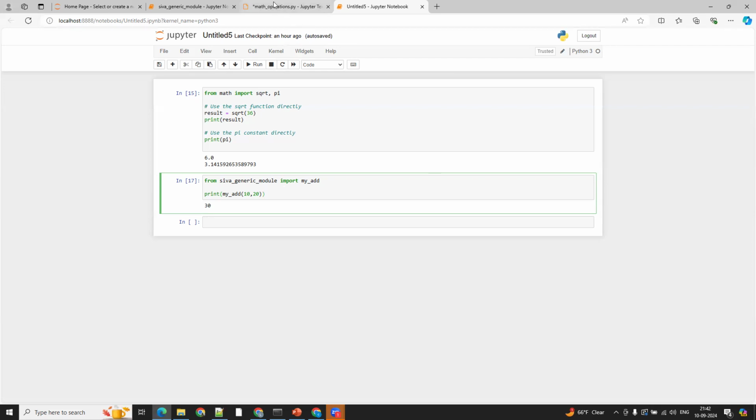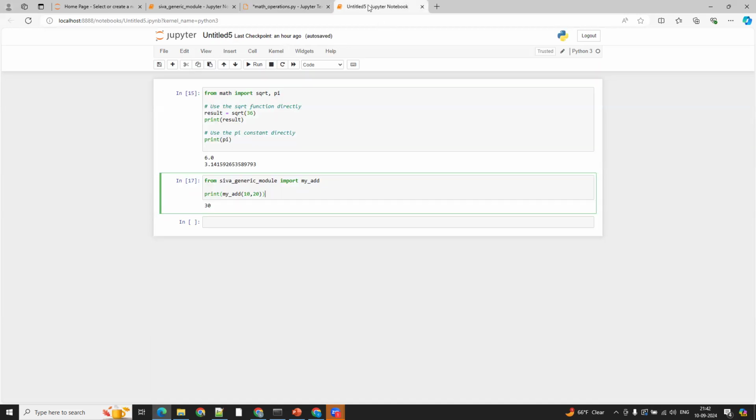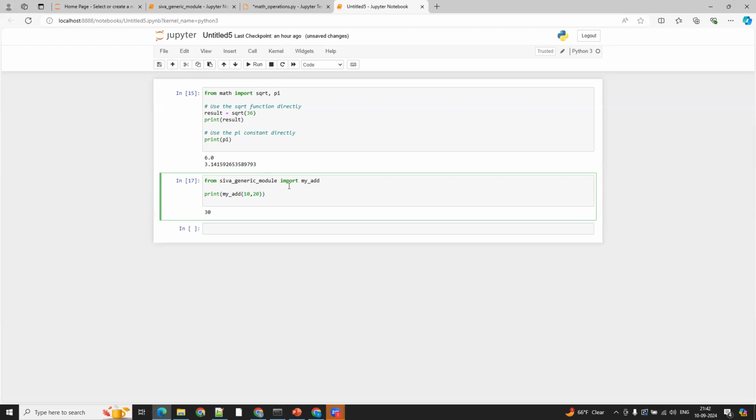See here, I have a few more functions right here. Let's say a remainder function or multiply function is there. Let's see if I try to execute the remainder function or multiply function here. Now you can write print of my_multiply of 10 comma 2 I'm giving here, or 20, whatever you want. Any input you can give here. If I try to execute, will it throw an error or will it execute? If I want to execute this cell smoothly, what are all the modifications I have to do? Now, if you really understood this topic, you tell me what I have to do here.